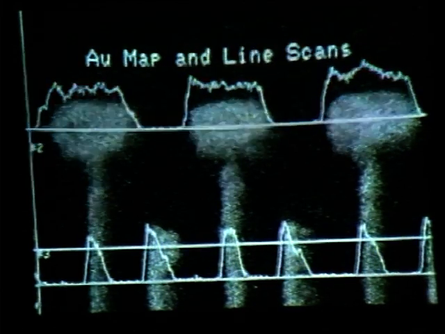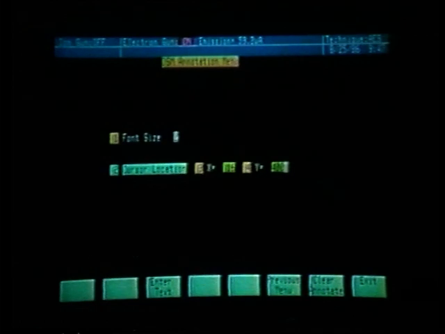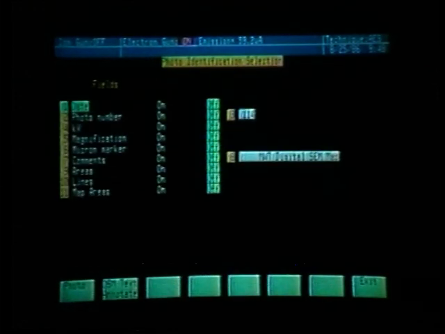Going back now to the terminal, we can go to the previous menu using soft key number 6. We're ready to obtain the photo. Pressing soft key number 1. We can then open the shutter, strike enter to proceed. When the photo is finished, we can then close the shutter, develop the film, strike enter, and prepare for the next photo.